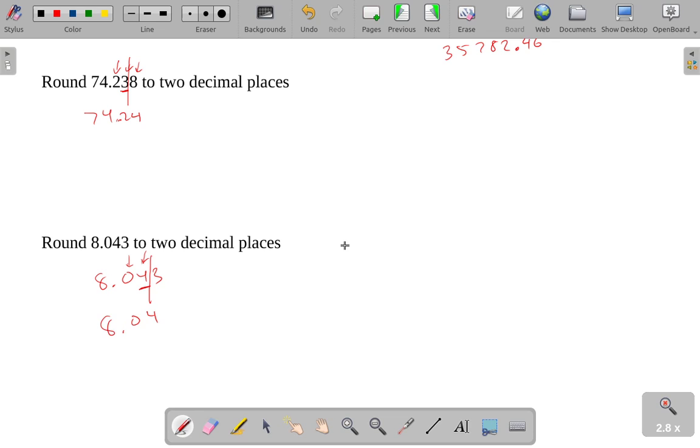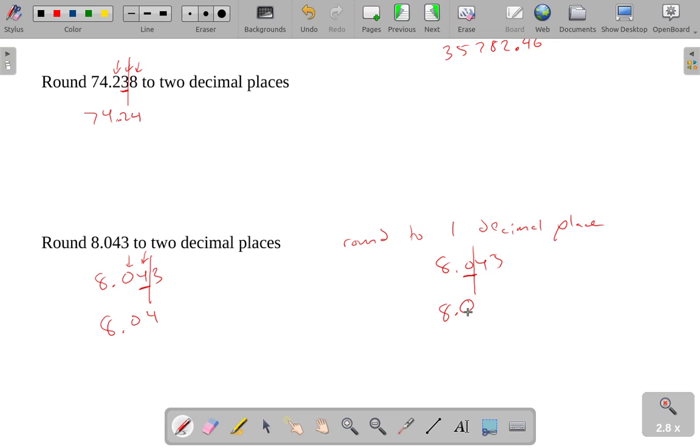If I wanted to round this to 1 decimal, we would get 8.043. Rounding it to 1 decimal place means looking at the 0 and cutting off here. Well, this is 4 or less, which means we're going to round down. We're just going to keep everything to the left the same. This would be the one case where you would actually want to leave that trailing 0 on there.